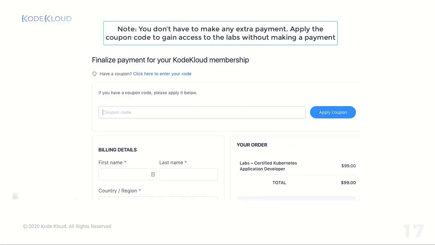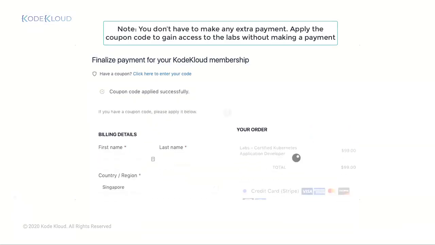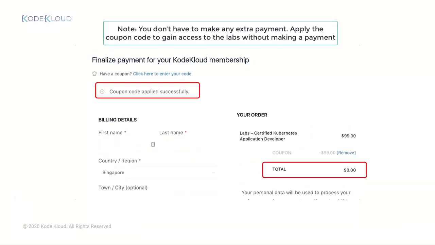If you haven't signed up on the CodeCloud website before, you will need to provide your email address. A temporary password will be emailed to you so that you can log in. So you must create an account and sign up on CodeCloud to access the labs.